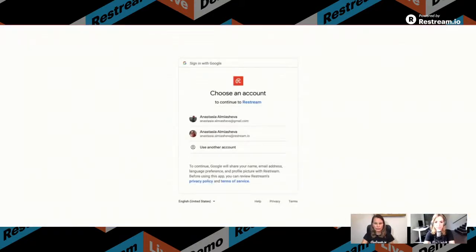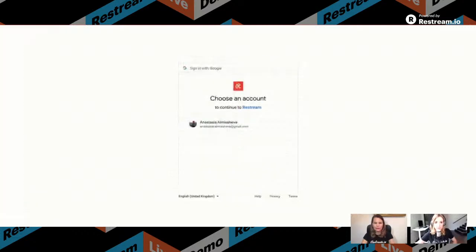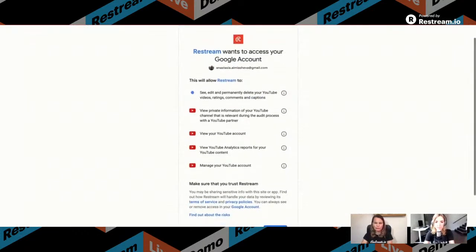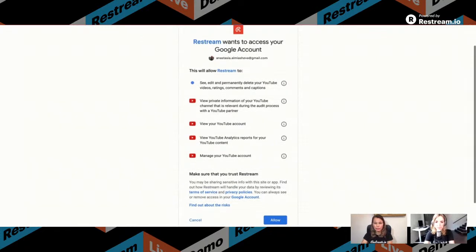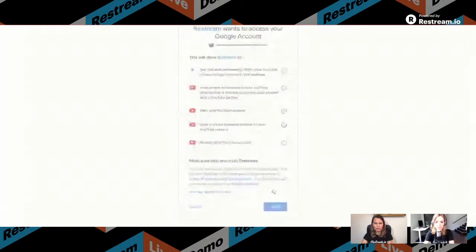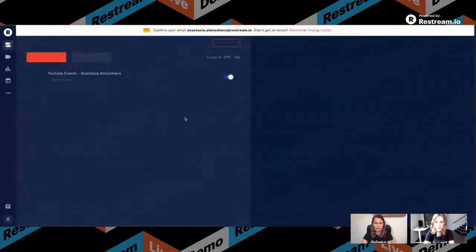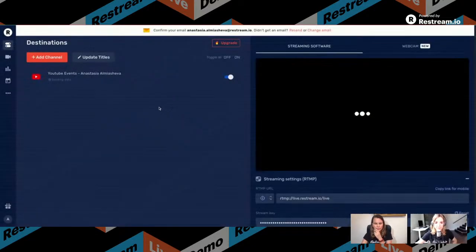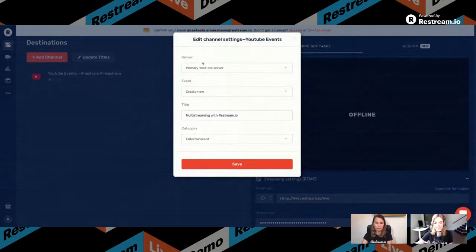Again, we recommend manual automatic connection. If you have multiple email accounts, please choose the one that actually has a YouTube account set up. I already inserted my password, and here are standard permissions. Here you go. Easy as that, one channel. So here we can see a pop-up message. Always choose a primary YouTube server unless there's something really wrong with YouTube. Then you can use a backup, but by default, it's primary.